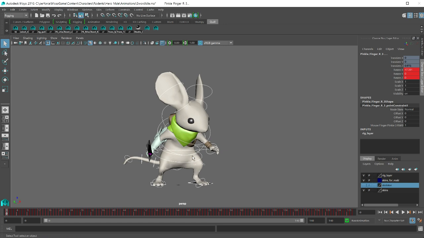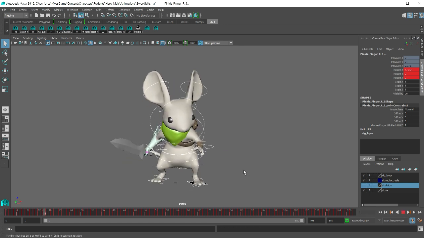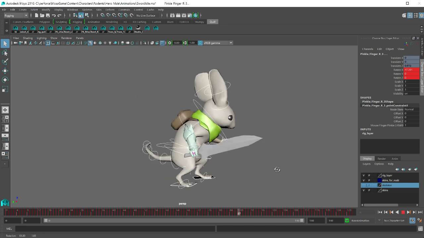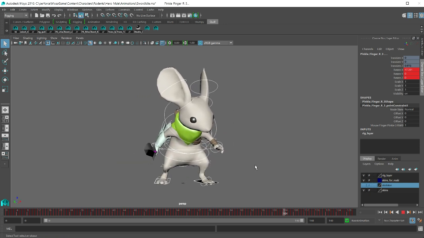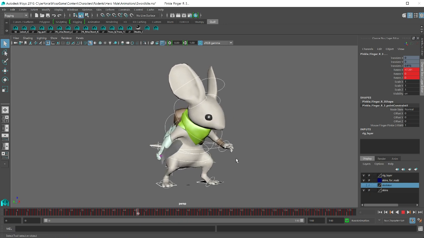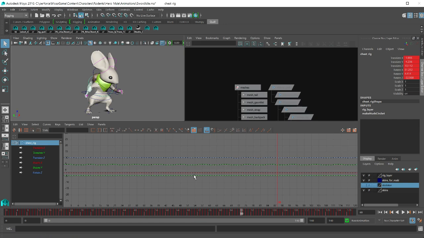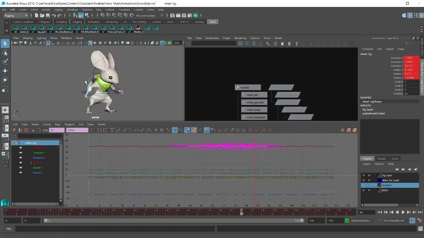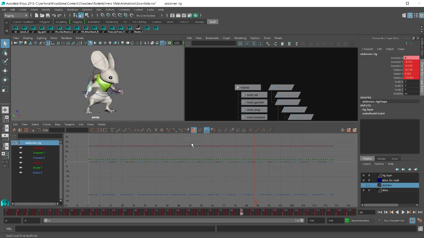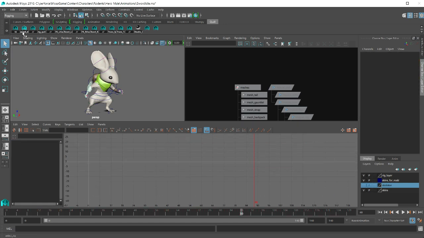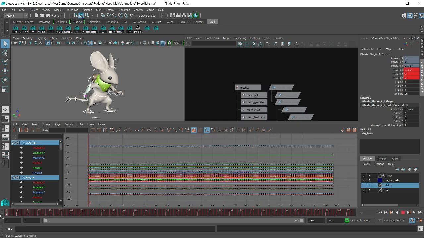So we've got a rig here, and let's say I've got a critique where someone looks at this animation and says, "Oh my God, way too much motion on there. He's just breathing too heavy." That's great for when you first come out of combat, but terrible for an idle. Just too much motion. And I'd have to go in and edit all of these curves. That's a lot of data to have to edit, and I'm lazy, so I'm not gonna do that.